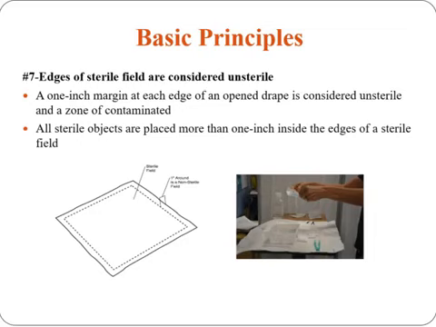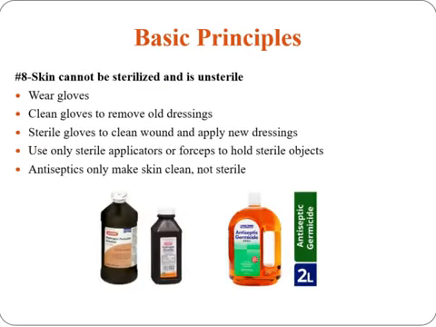So as you're placing objects on that sterile field, like that nurse is doing in the picture with her sterile drape there, she needs to make sure that she's placing the objects in the middle of the sterile field, and they cannot touch that 1-inch border. So 1 inch is the magic number in this case.